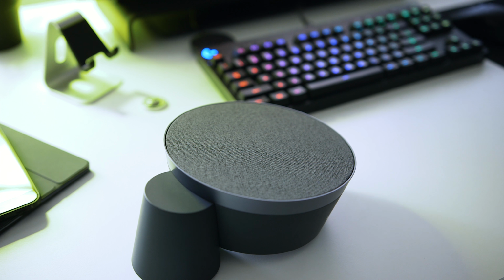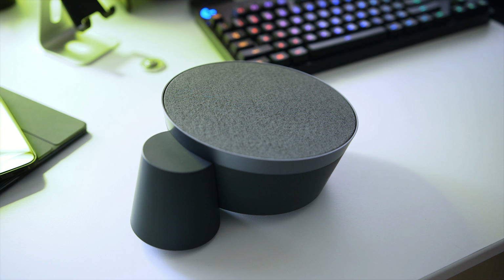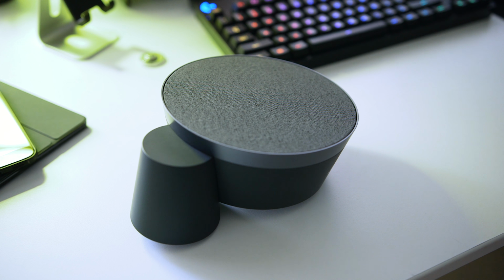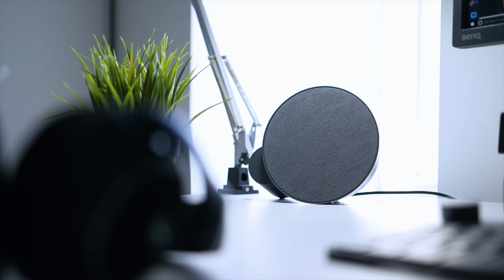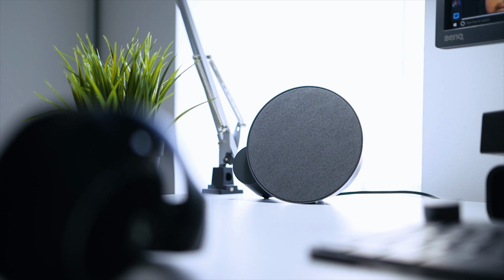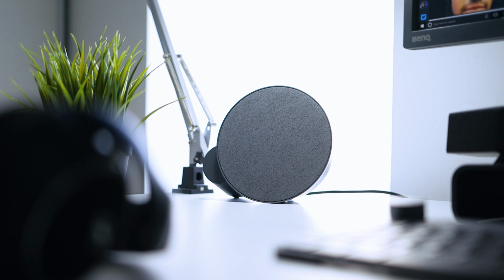Now, this is a Bluetooth speaker system as well, so it doesn't have to be paired with a desktop for it to fully function. You can add this to your living room setup, maybe your kitchen if you like to listen to tunes while cooking. So from a setup standpoint, it's fairly simple because all you have to do is plug in the AC cord, connect the left and right speakers, and pair the system to the device of your choice.